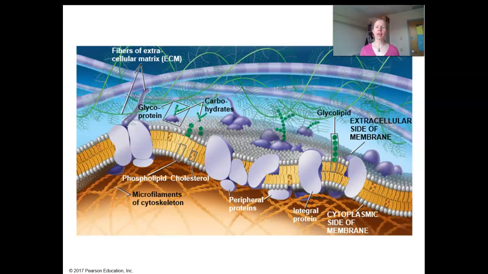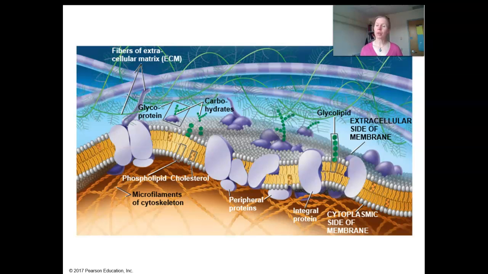I showed a picture before of some of these proteins called transport proteins. They can act as channels, always open, and they tend to be extremely specific. It sounds like there's an open channel where things can move in and out of the cell, but that channel only lets certain molecules or ions use that tunnel. There is a protein that allows water molecules in and out of the cell. There are many copies of it in the cell membrane, and it's called an aquaporin. The only thing going in and out of that channel is water. Then there are different channels for sodium, different channels for chloride, etc.